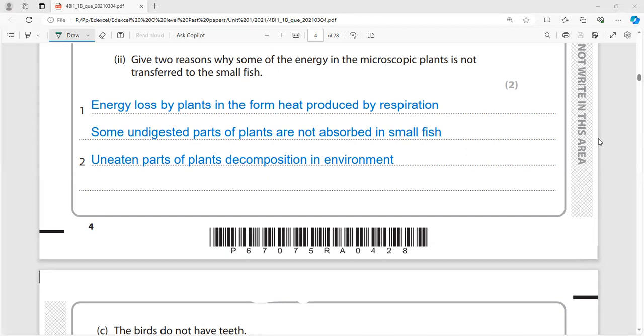For example, the primary consumer or herbivore does not eat the root of the plant, or the trunk of the plant. In this way, the carnivore does not eat the bones of the animal, or the skin of the animal. So that's why most of the energy stays in the body of the previous trophic level. So you can write here 2 points to secure 2 marks.